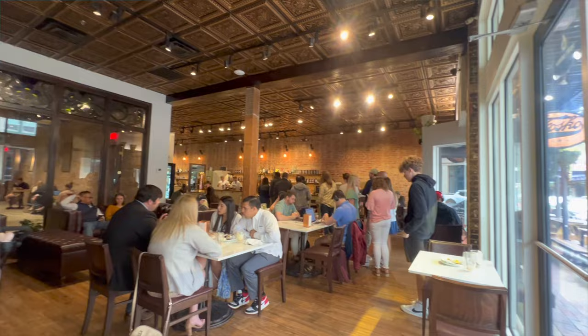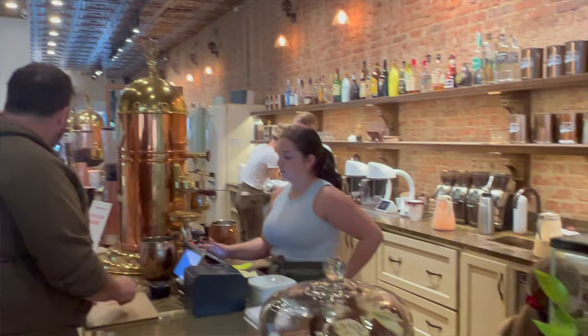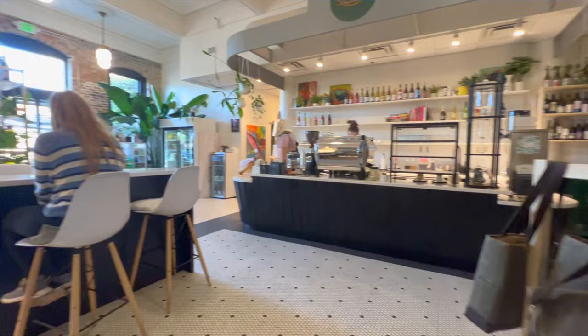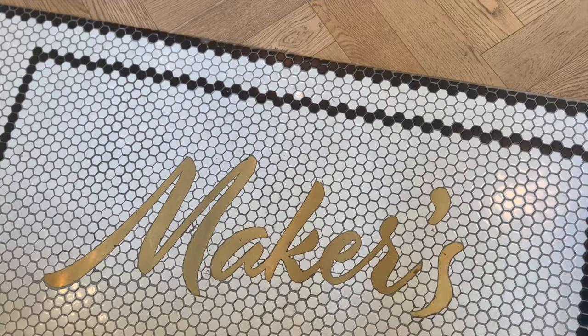Fosco's has a copper brass aesthetic inside and a little backyard courtyard. If you Google coffee shops downtown it's probably going to be the first option. You also have the Nest Cafe — not much seating but good coffee with some vegan options and breakfast. And Fosco's also has crepes, so if you're into that you should definitely go there. There's a new one called Makers near the end of South Palafox Street — really good coffee with a New Orleans-style boutique cafe feel.